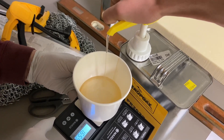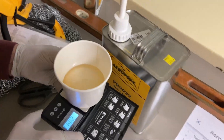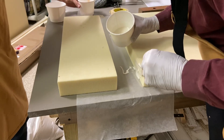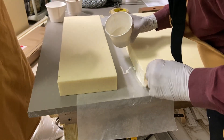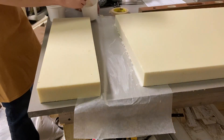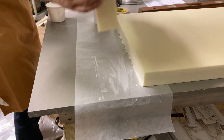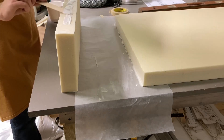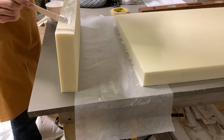We stir it for a solid minute, and then we start mixing in what are called micro balloons. These are microscopic bubbles of glass — a very strange consistency, but it soaks into the foam and helps join it together. We start with a micro slurry, which is about a one-to-one mix of micro balloons to epoxy. From there we use dry micro, which is a significantly less dense variety with a much larger amount of micro balloons in comparison to the amount of epoxy, and this is laid on top of the foam block.